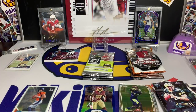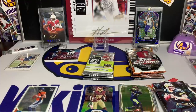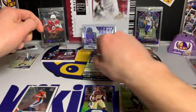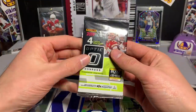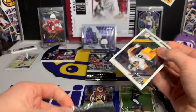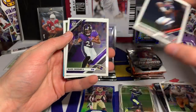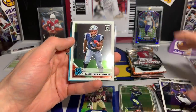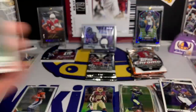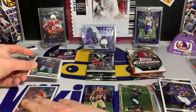I actually can put this one in a sleeve. Got it sleeved up — there's our first hit in the back, although that Damian Harris should be going back there too. Let's keep going — 2019 Optic. Can we get a hit out of Optic? It's rare, but here we go: TJ Watt, Deshaun Watson, Mark Ingram, and a Damian Harris rated rookie! So Damian Harris — this card goes well with that chunky patch. We now have that Drew Lock and Damian Harris duo.